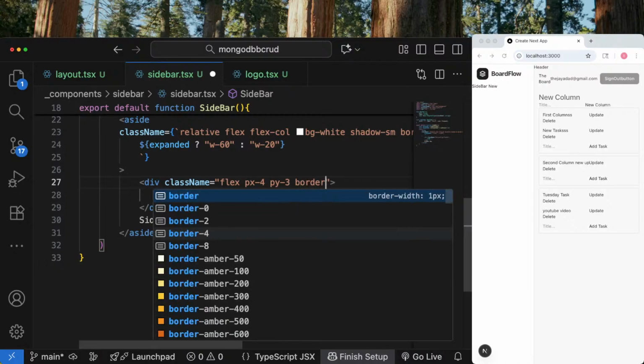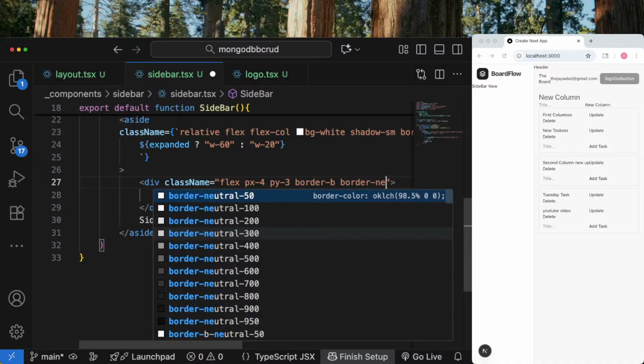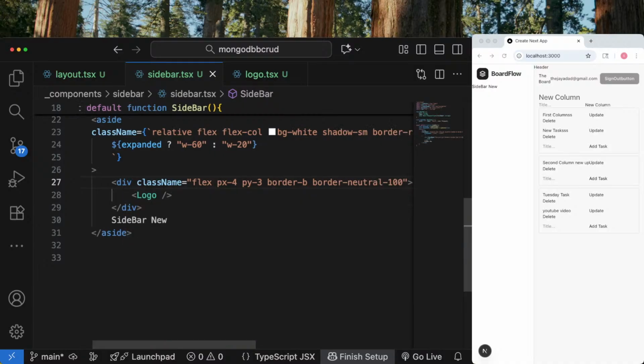We'll give it a border bottom, make the border neutral 100. Let me see, we have a little border there. And I think that should be good for it. Yeah, that should be fine.